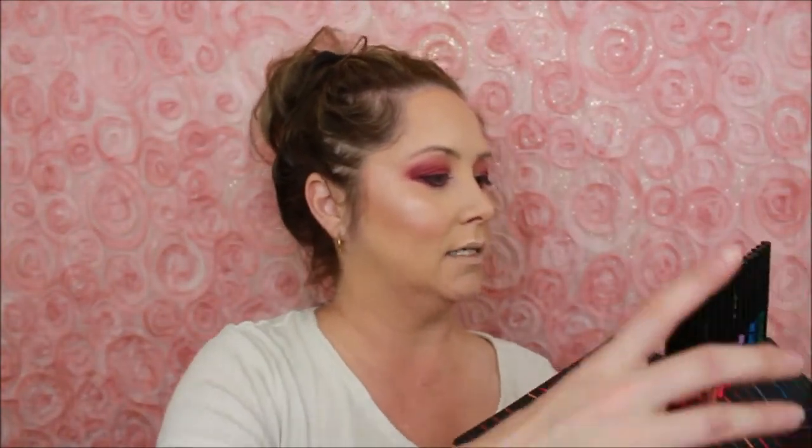I'm debating on a really bright lip today. I'm going to use the Kat Von D lip liner — I'll pick up the one called Coven. I just realized this is the first time I've ever tried Kat Von D — it went on really creamy. Neither of these really match though, so it's back to the drawing board.